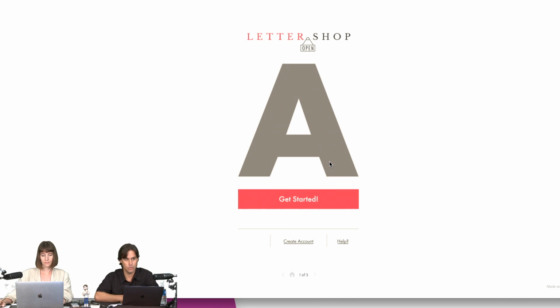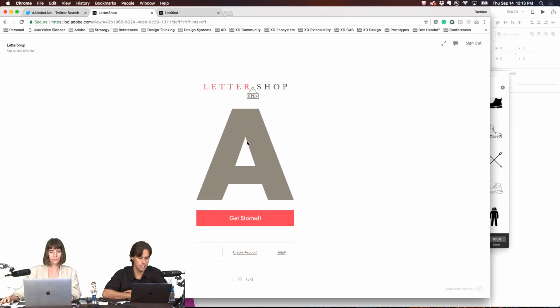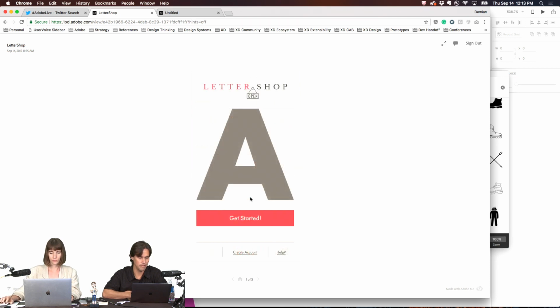But let's say you want to do user testing and you don't want to influence where the user clicks. So one thing you can do is go up here to the URL. You can do question mark hints equals off, and now it hides the hints, so you can do real user testing without influencing where the user clicks. Just a quick tip there.